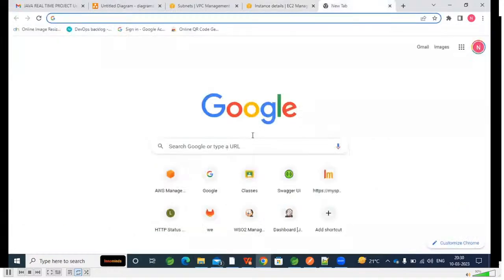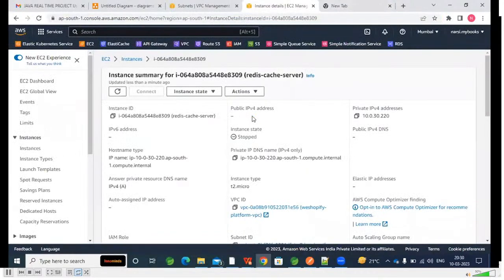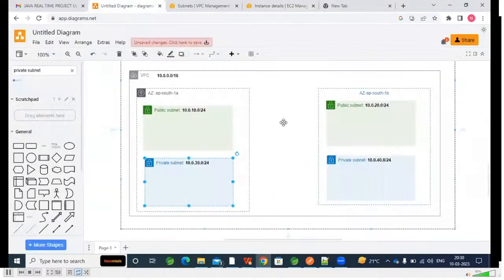But how, sir? If tomorrow we want to set up something, how do we do that? Rather than accessing with the private or public IP addresses, we will access it through the load balancers. So now we will set up the load balancer.